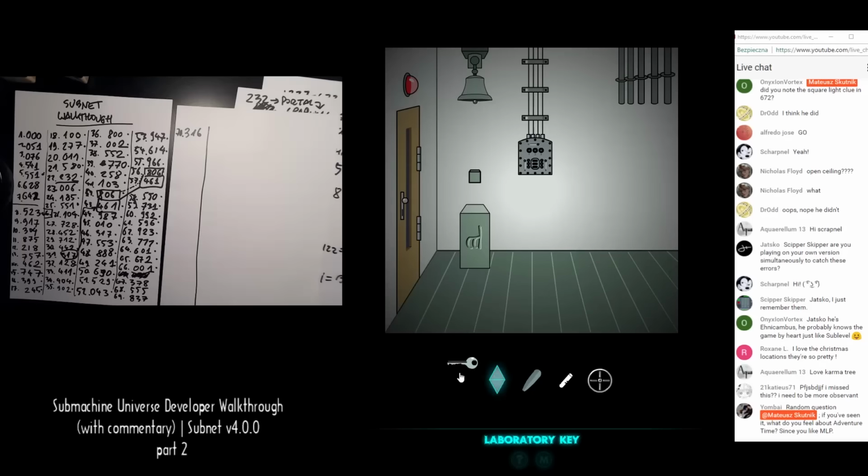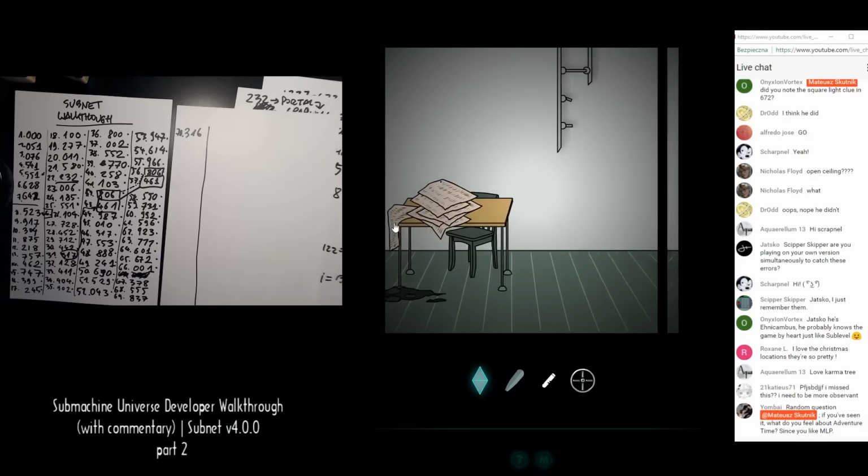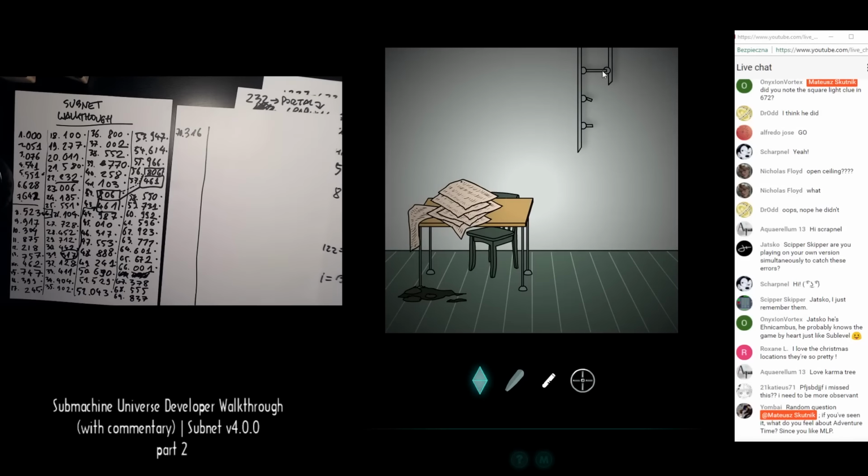And look at this, we already have the laboratory key, so we can use it. Oh no, I can't go up. What to do? I know.